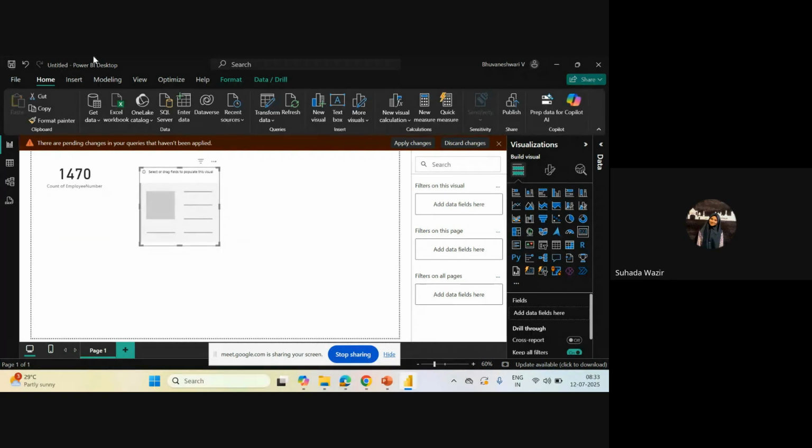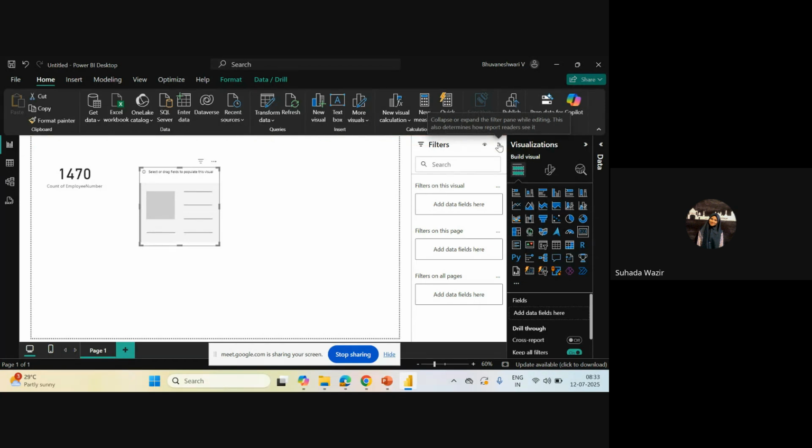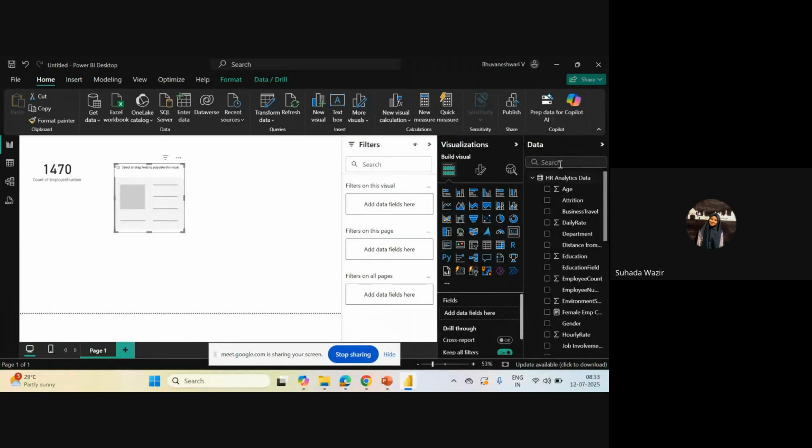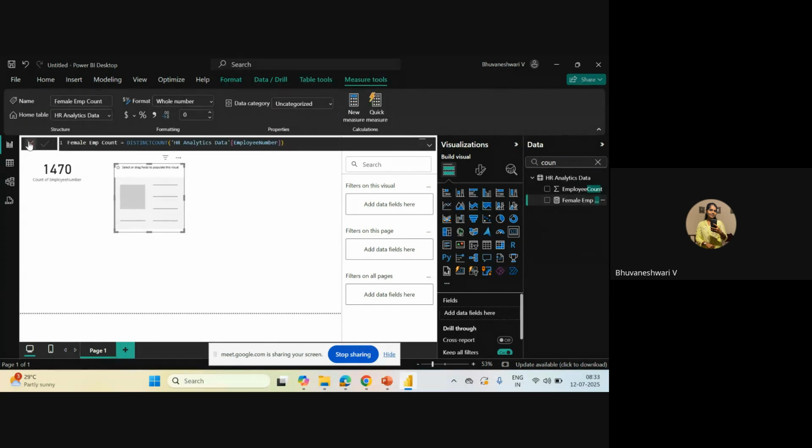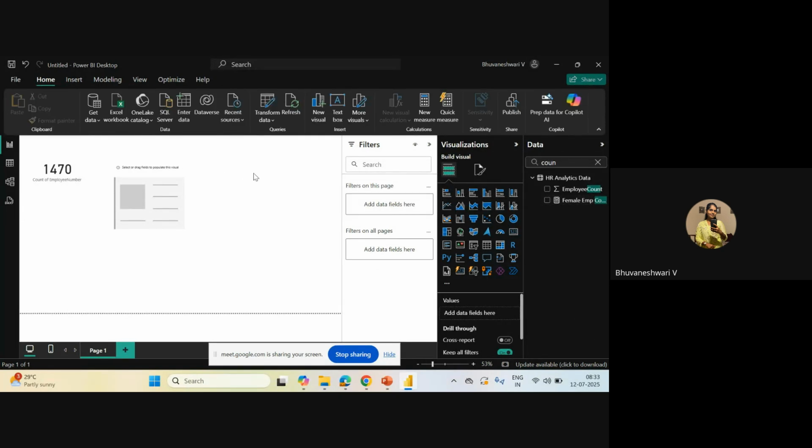I couldn't fill up the command yet. Can you share me the command? Yeah, I can share it again. The measure we wrote: we are going to write a formula now. For that, in the home tab, there is an option called new measure. Click that option.